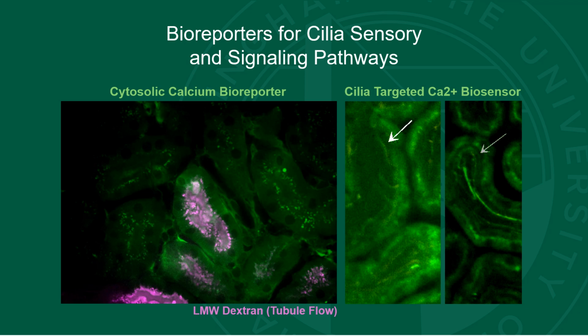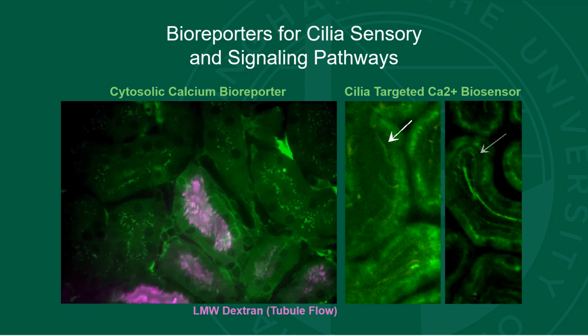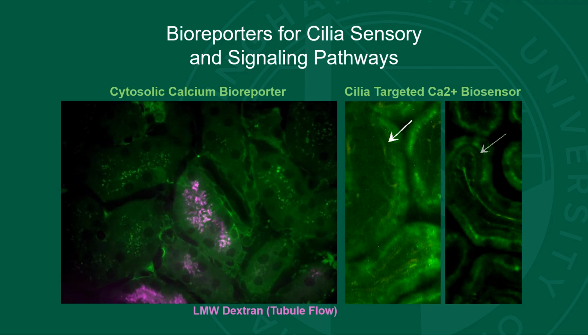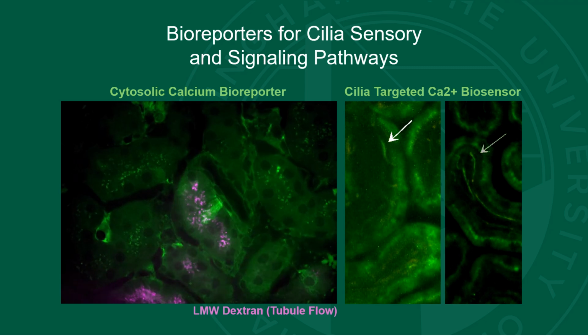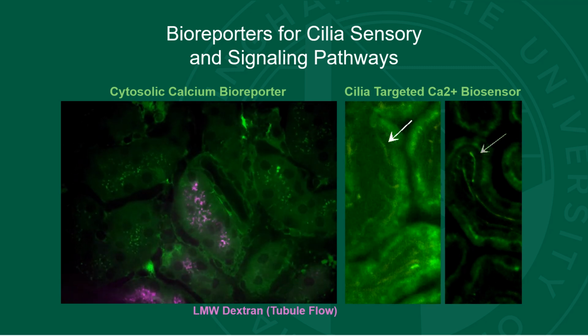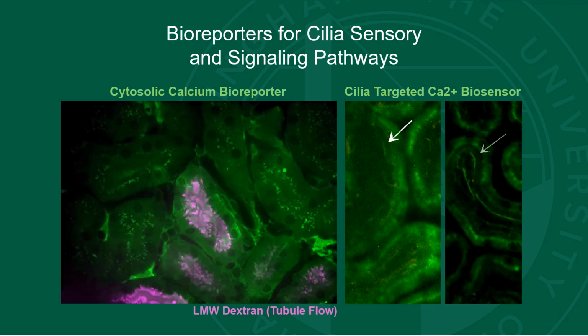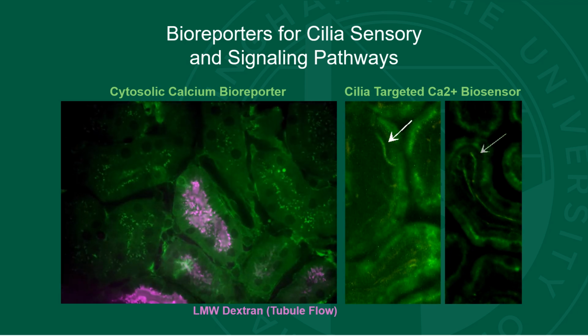So we have built a series of bioreporters to measure calcium changes, and so the level of fluorescence that you see in these cells is relative to the changes in the calcium that occur. We have done this in the cytosol as well as in the cilia specifically, and what you will see is that you do see transient calcium increases in the cilia. You most definitely see changes in calcium in the cytosol. The question now becomes, are these dependent on the presence or function of the polycystin protein?